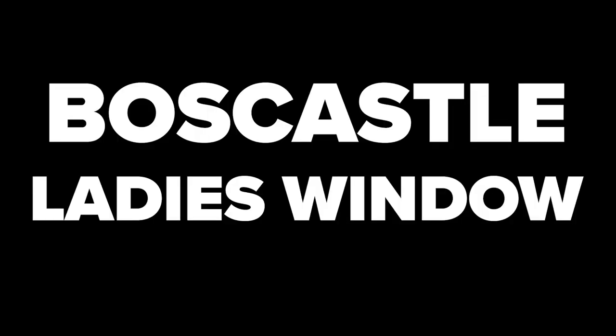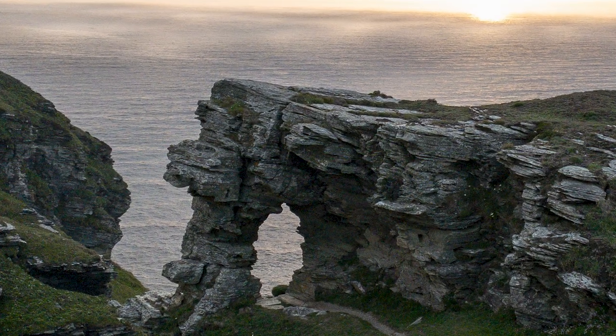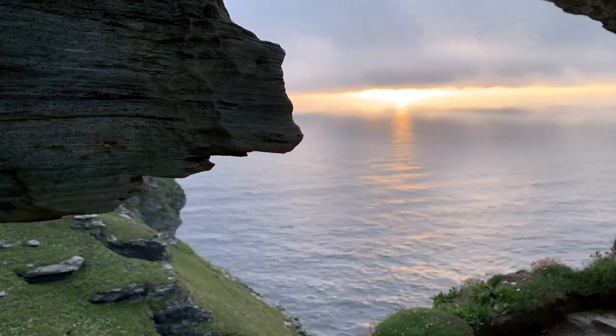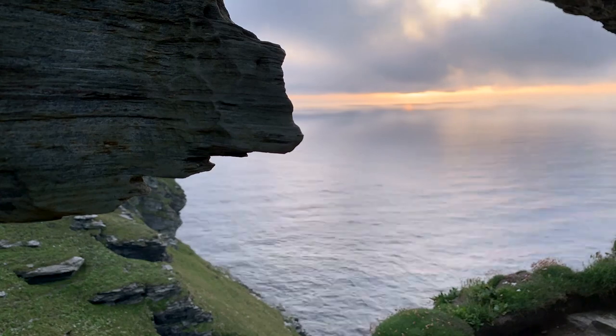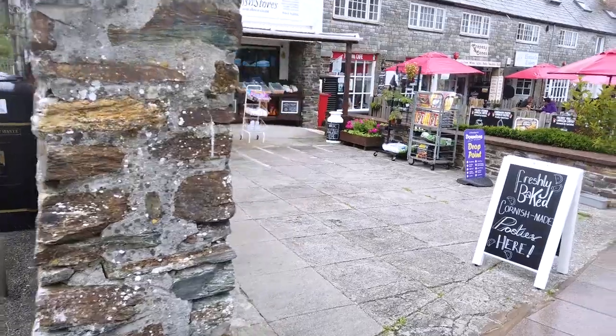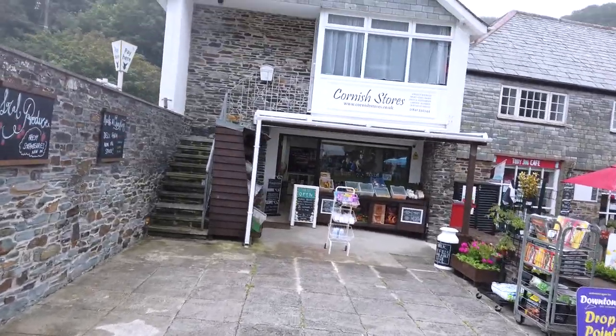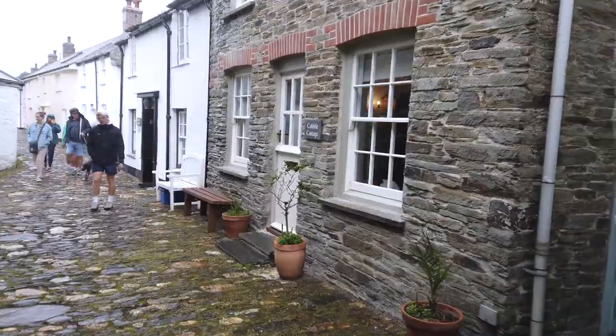On a visit to Trethevy Farm — which I'm not going to talk about the views because somebody else is bound to — we took a trip to Boscastle. Boscastle is a beautiful town with a harbour on the Cornish coast. As part of this trip we also took a coastal walk down to the Ladies Window. Pete set up the camera gear and we watched a lovely sunset. After putting away the camera we enjoyed watching the crabbing boats. The Cornish pasties from the shop were delicious. Boscastle is a sheltered natural inlet with an unspoiled harbourside village.